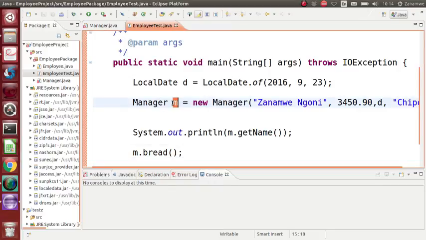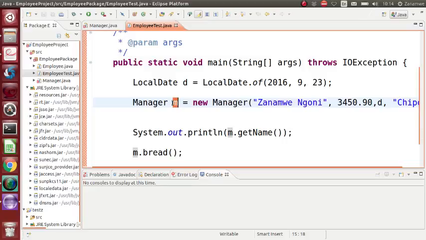Then we applied that manager object to methods defined in the manager class, as well as methods defined in the superclass employee, because if you define a subclass object, you can apply methods defined in the class of that object, as well as methods defined in the superclass.